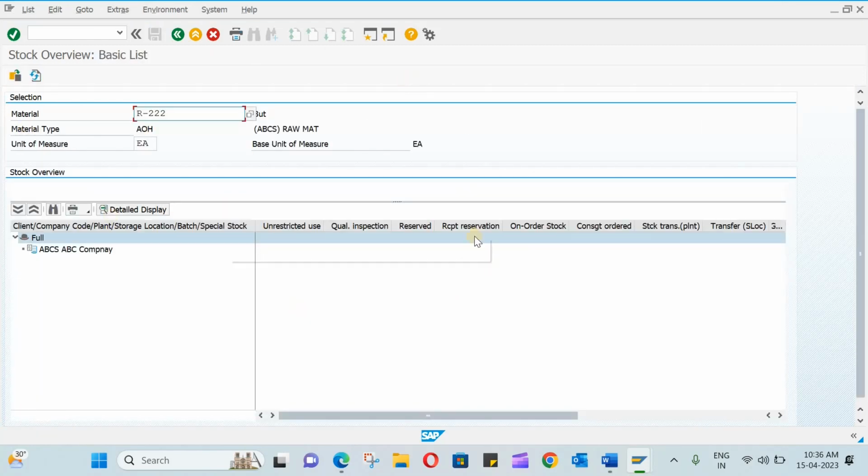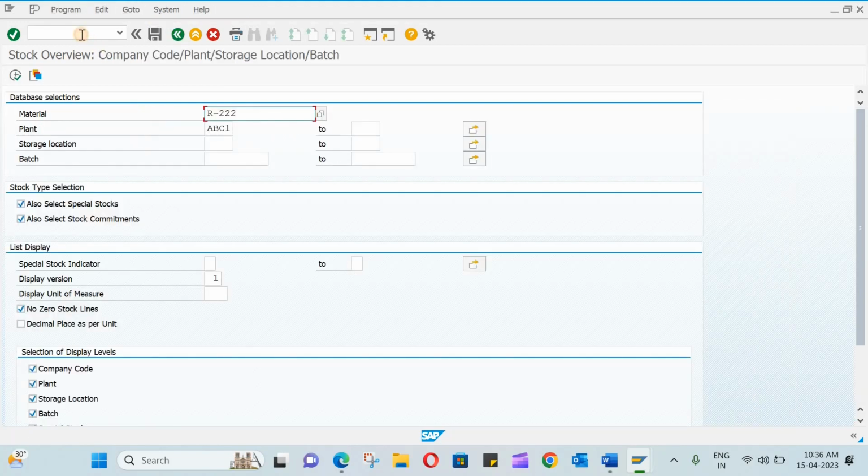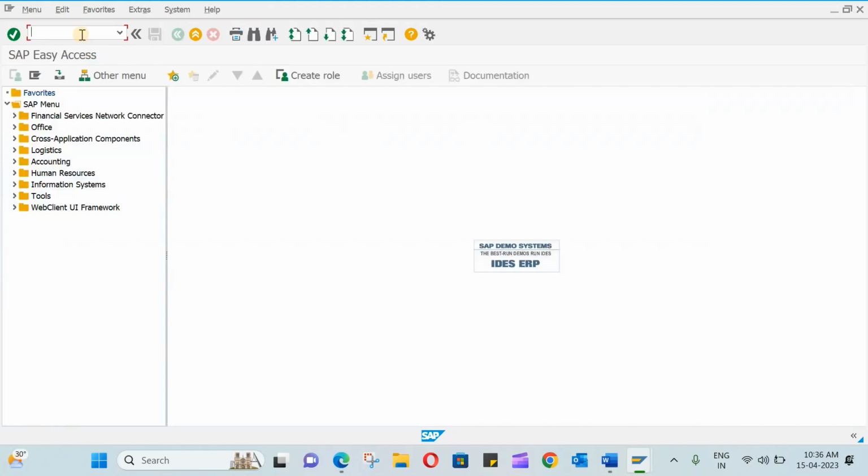You see there is no raw material, so we can't provide this to the vendor. So first we need to either procure this, or you can do the stock upload in the goods receipt. I'll show you how.